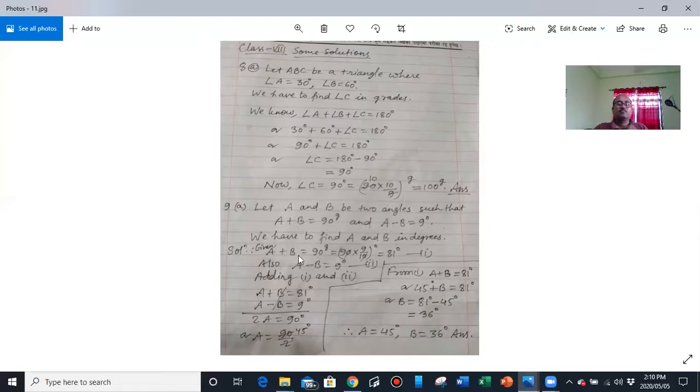Let's go through the question. A plus B, sum of angle A and angle B, is 90 grade as given in question. We have to find angles in degree. So convert this grade into degree. Grade to degree, you have to multiply 9 by 10. 90 into 9 by 10, 9 lines are 81 degree. So A plus B is 81 degree. Let us note this as equation 1. A plus B equal to 81 degree. Question also says A minus B is 9 degree. Here it is given. So let us take it as equation 2.